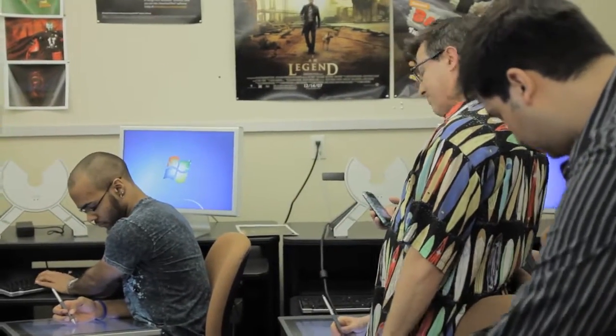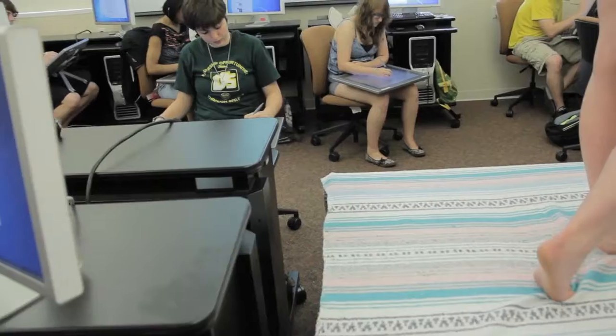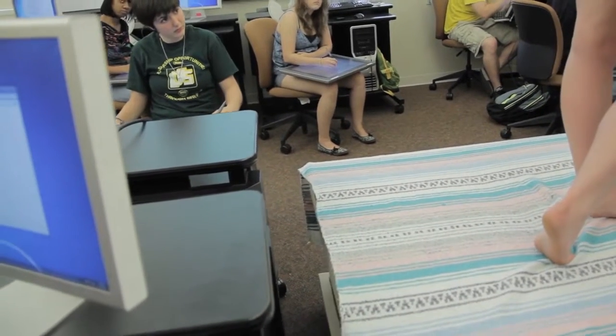If the model moves, they should have the figure with roughly the same proportions that they drew in the previous frame. And to me, that connection is what makes this a stronger life drawing class.